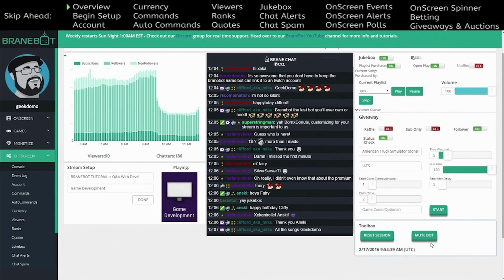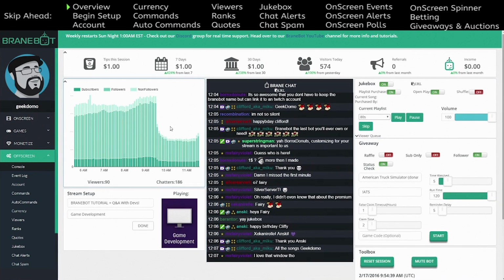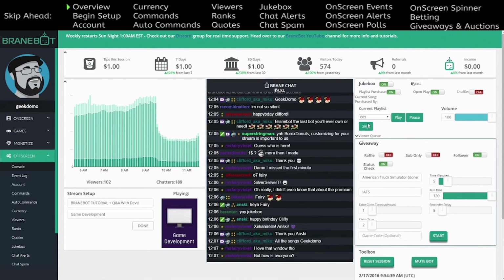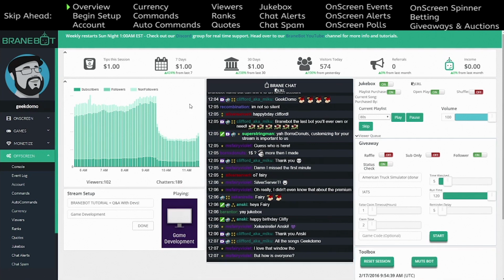Down below here are the two buttons you're probably going to use a lot, and we might be moving this window around. There are plans in the future. I will be talking about stuff today that we are thinking of that might be coming at some point in the future, however far off, we don't know. But there are plans that this whole layout, this entire dashboard, will be customizable. You'll be able to drag this window and move it over there and lay it out how you want. So you'll be able to say, oh, I really want that toolbox over here to the left. It's my number one thing. It should be over here, and you can move it around.